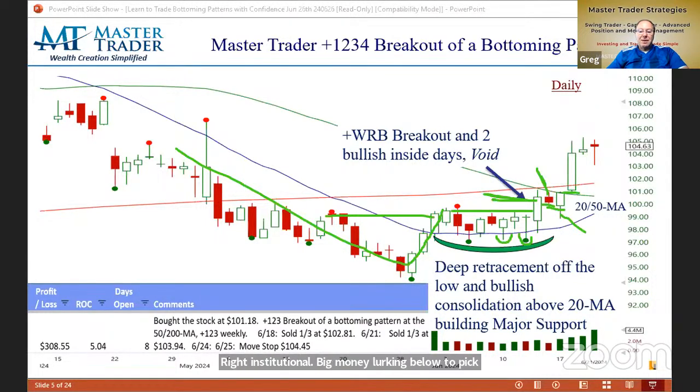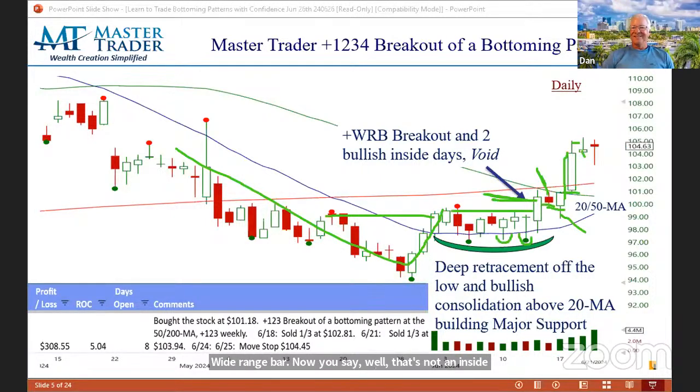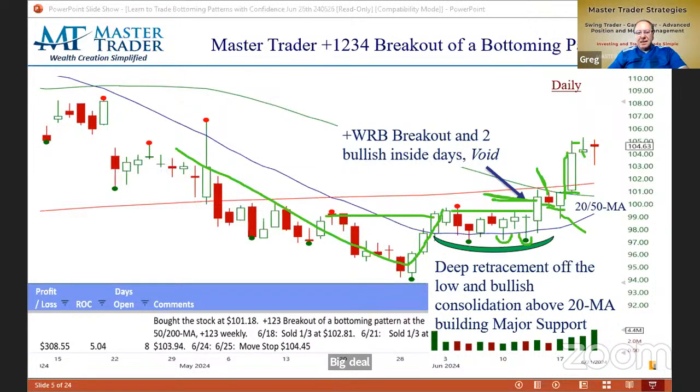So at that point, you have to say, you know what? Price says it's going to go up. The moving averages are there, but as I explained, the price says it's going to go up. Wide range bar. Now you say, well, that's not an inside bar, Greg. It took out the high. Big deal. Come on. Let's bring a little common sense into this and not be so anal, looking for that holy grail perfection. The body is in the top part there, and then this bar takes out the inside bar's low. There are still buyers lurking below there, and right back up again. So that's an add. If you didn't get in here, there's your secondary add, and that's part of the money management.